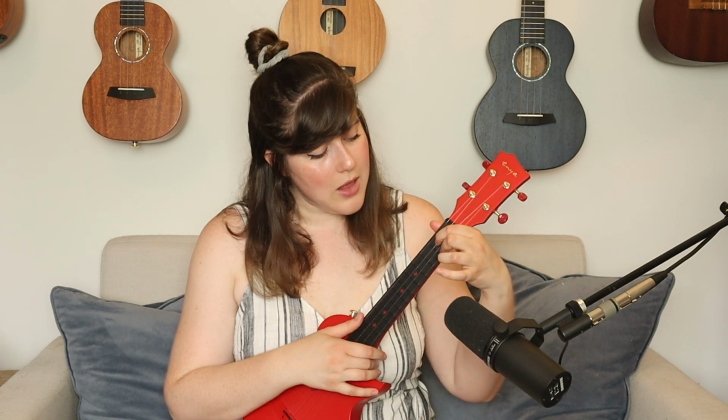Also, if you are doing the G major in the chorus to the D7, notice that all I'm doing is lifting up my 3rd finger and moving my other 2 over. I'm not lifting up my entire hand. So it's really good to look at what the roadmap is of the song and take a look at some of those transitions, because often there's a lot of ways that you can make it a little bit easier for yourself. Once you are really solid with the chords, it's time to look at our strumming pattern.